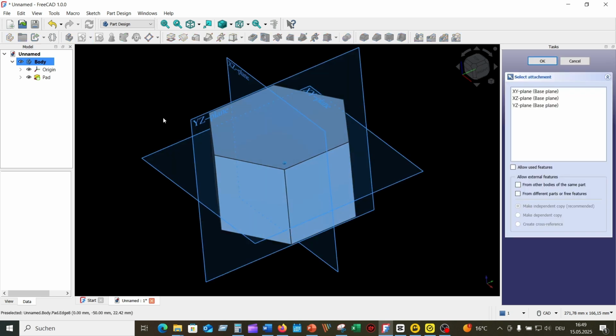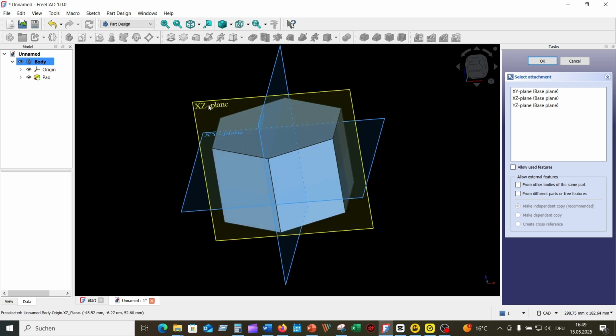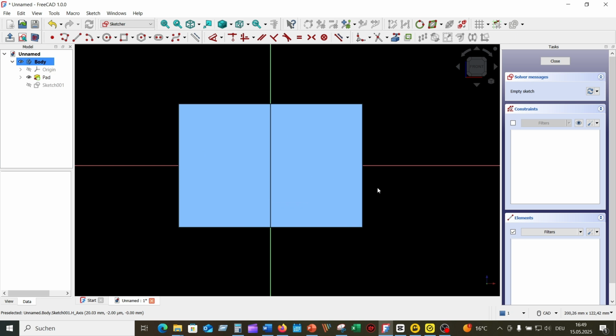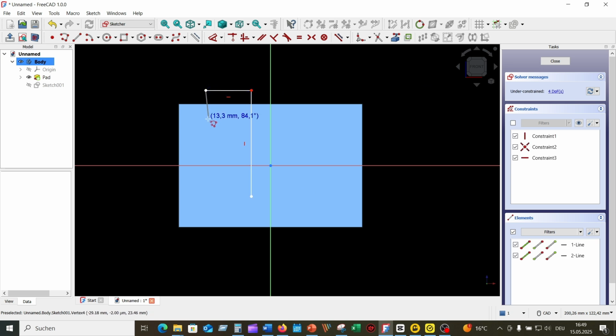Now I create a new sketch on XZ plane. As you see, the section plane and the axis are not visible. To make the section plane visible, click the View Section tool option from the menu. This tool hides any objects and parts of objects in front of the sketch plane. Now you can see the sketch geometry and the dimensions on the temporary section plane.